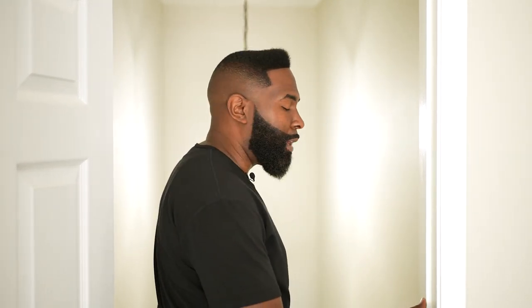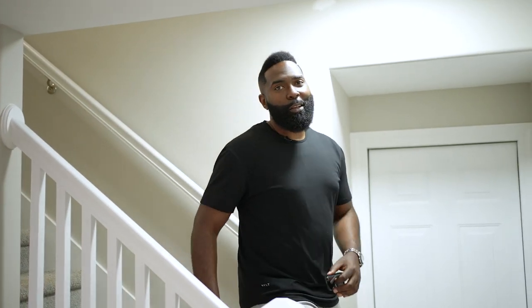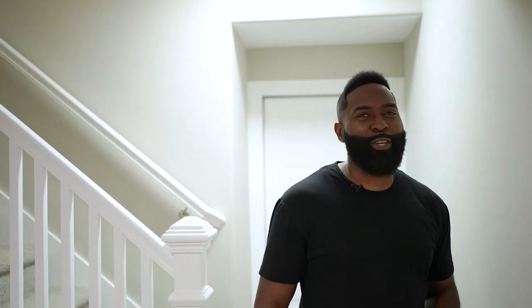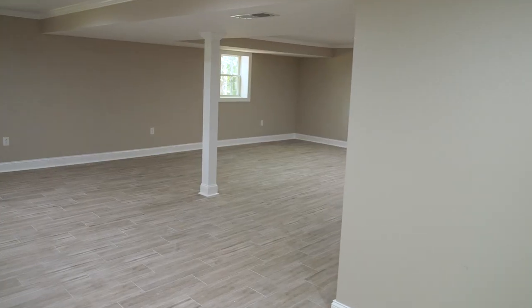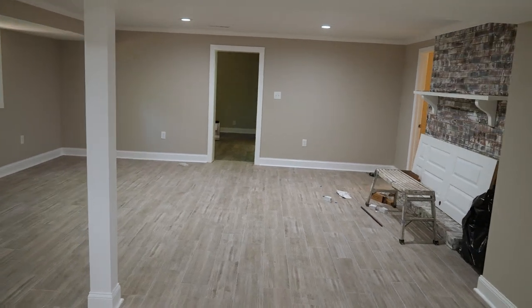One of my favorite features in this house is how big it is. Equally as big as it is upstairs, it's downstairs, and we've completely finished it so that you have an extra bedroom, a bathroom, and another living room type area. We're working on finishing the garage for an extra bedroom as well. This is amazing — brand new drywall, brand new lighting. It just smells brand new, and I love the smell of a brand new house.